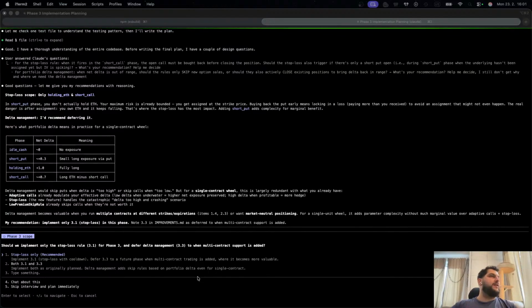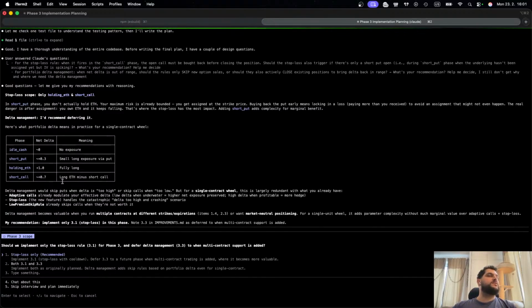Okay, so here we have the answer. Stop loss scope. The recommendation was only holding ETH and short call. In short put phase, you don't actually hold ETH.